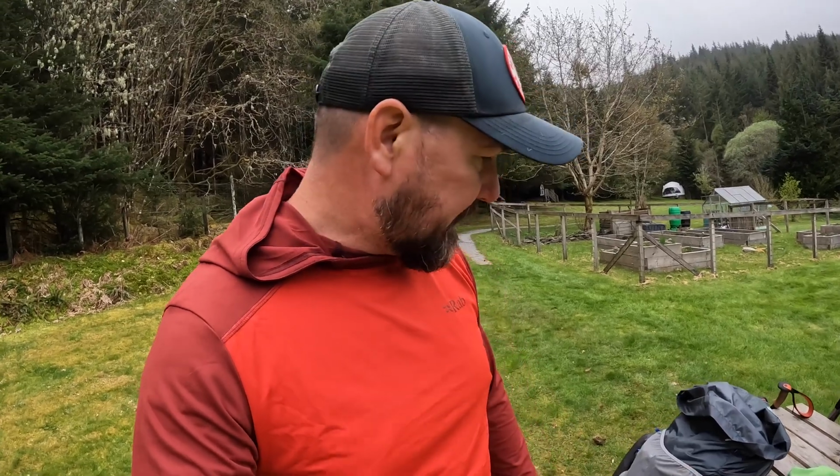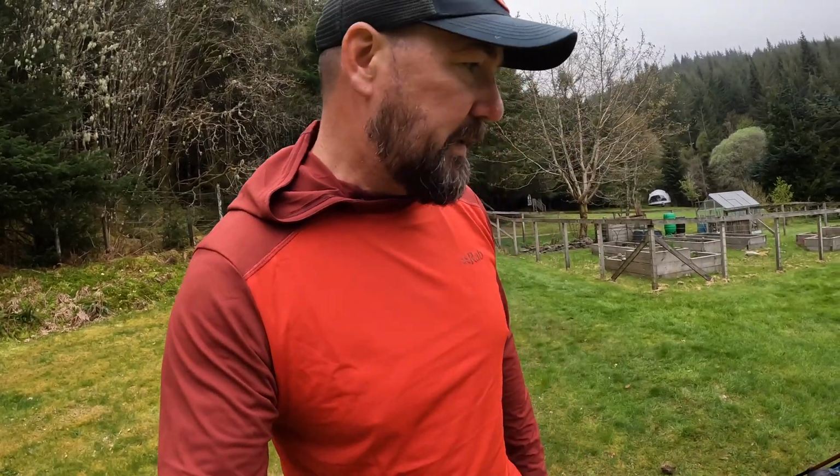But be warned, if you're watching this and you're doing it in high summer where it's going to be really warm, you need to think about where you're going to get your water from and how much to carry. I'd recommend carrying at least 2 litres with you, just because the refill points are pretty scarce.